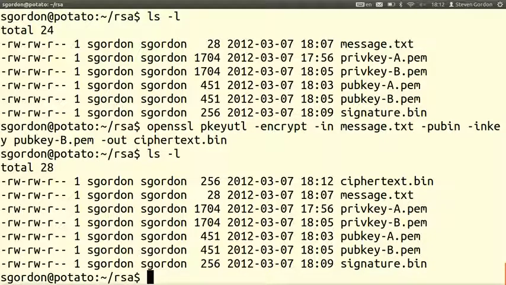So we would send the ciphertext and the signature to user B. I'm not going to send it because in fact I'm going to now behave as user B on this system, as if I've received both ciphertext.bin and signature.bin. Of course, user B does not have the message, nor does it have the private key of user A. But we'll assume that user B has its own private and public key pair, which we've generated already. So they exist, and also we'll assume that user B has the public key of A.